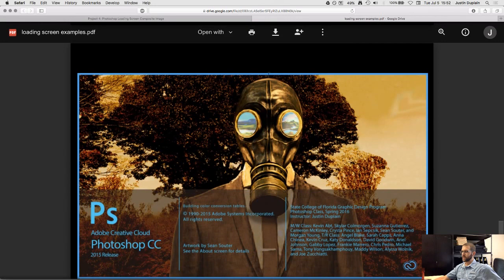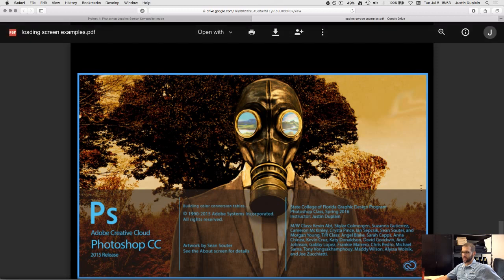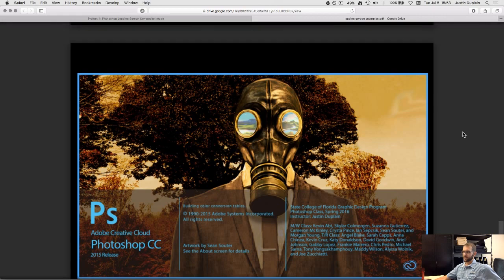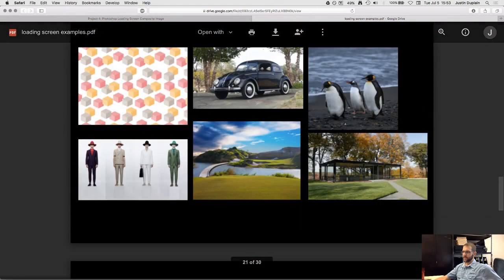The only thing he imported was this image of the gas mask. So the landscape image is reflected in the gas mask's lenses. One of the guys in the suits is this guy. Has some really nice texture happening. And then these trees are from this background here in the bottom right.